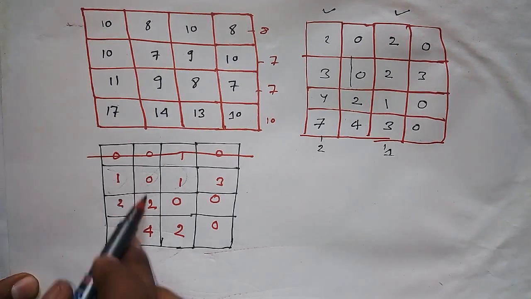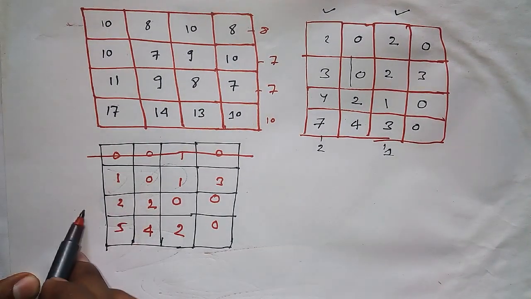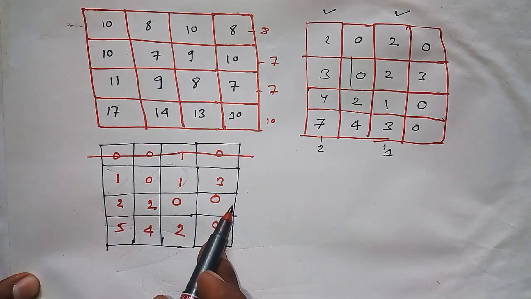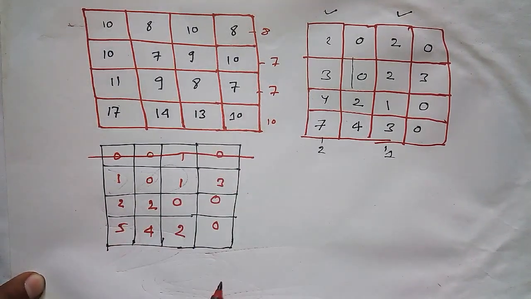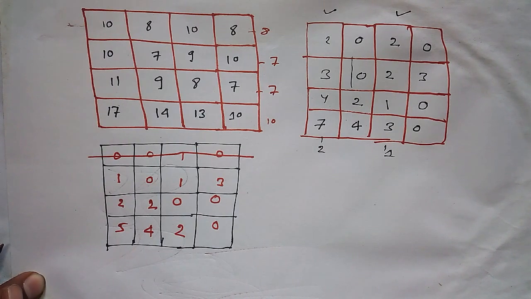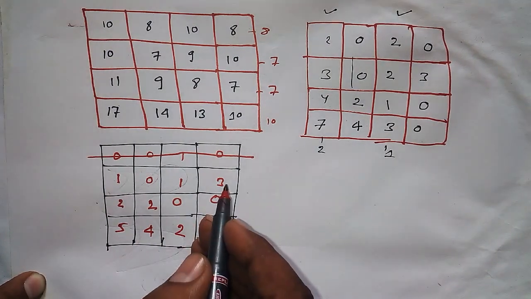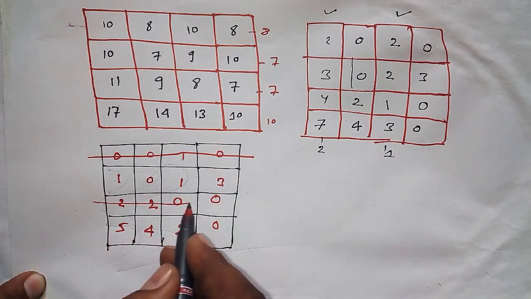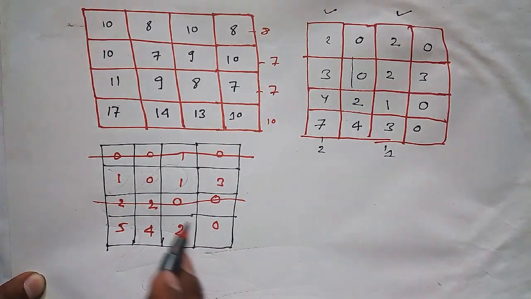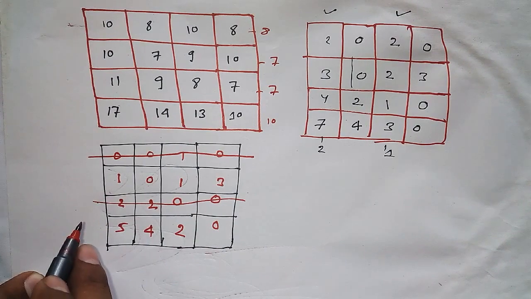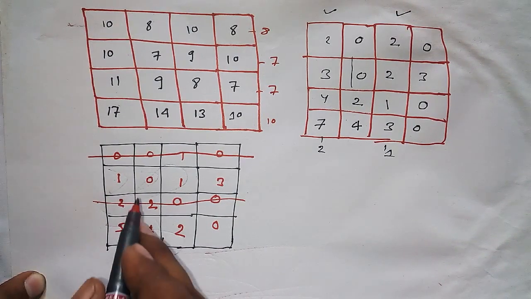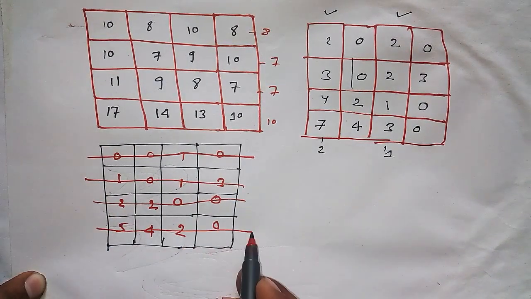We can see if we draw here, only one zero we can cover. If I draw this, then we can cover two zeros. Again, if I draw this line, then how many zeros can I cover? Two zeros. So I will go with this one. Now can I cover this zero or this zero? No, I have to draw a separate line for covering these zeros. So again this line and this line.